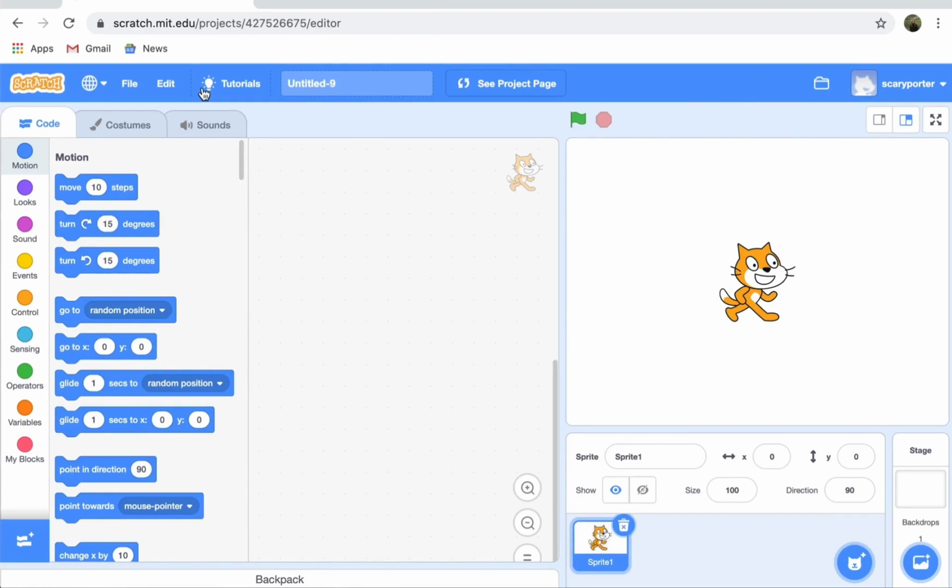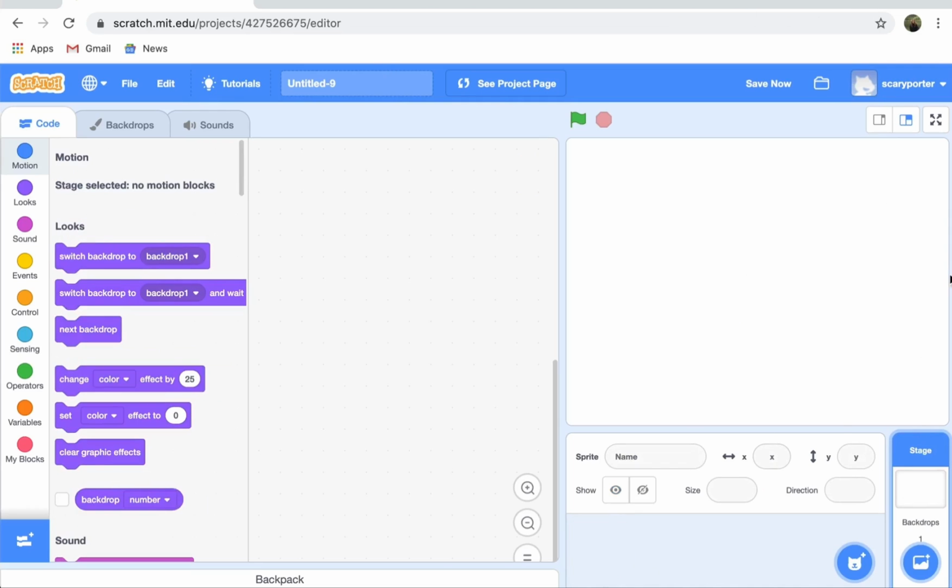Okay, so now we're going to be making a little game. So this game is going to be like cat chases the mouse, kind of like tag, but you're one character and you're chasing another character. Does that make sense? All right. So like before, this is where our character lives in our background. This is where we put the pieces together, and these are the coding blocks we have to use.